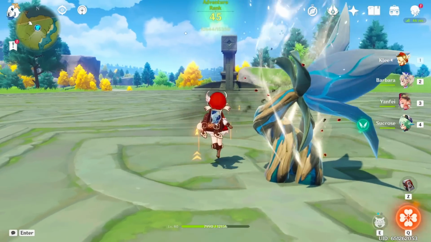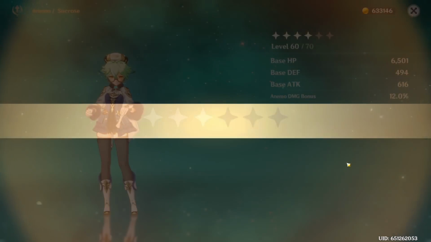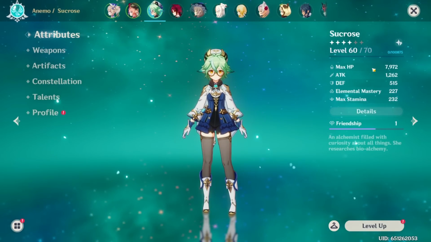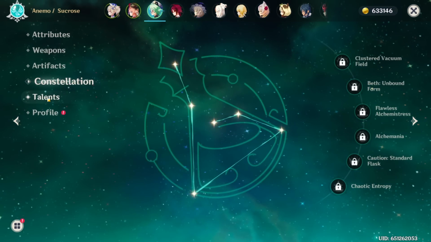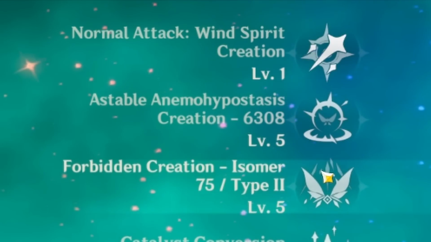Oh, this is good. This is good. All right, Sucrose, up you go. I forgot that we were completely out of those, so that's okay. We got her ascended 4 times in total, which was the goal for this video. Now it's just a matter of doing everything else we wanted to do. So you know what? For the time being, I think 155 is decent enough.